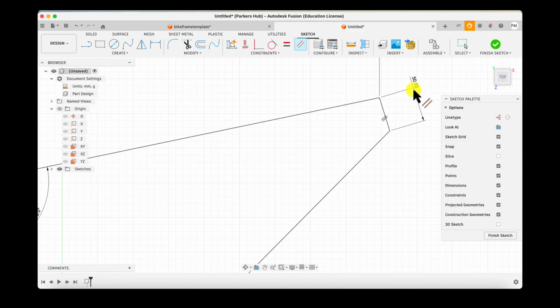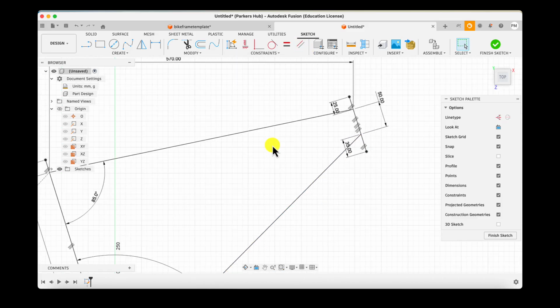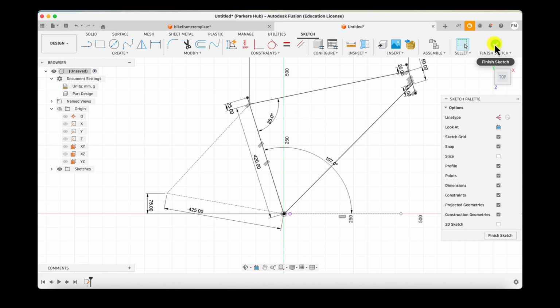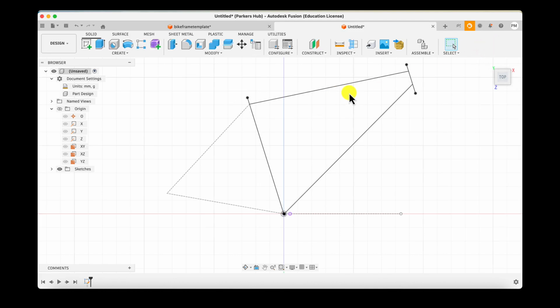Then I'm going to head over to the header, and I'm going to extend 25 millimeters above the top tube and make that parallel. And then I'm going to do the same on the bottom, and I'm going to extend 35 millimeters below. And it added the parallel constraint for me, which is nice. That's all we need to do in that sketch, so let's finish it.